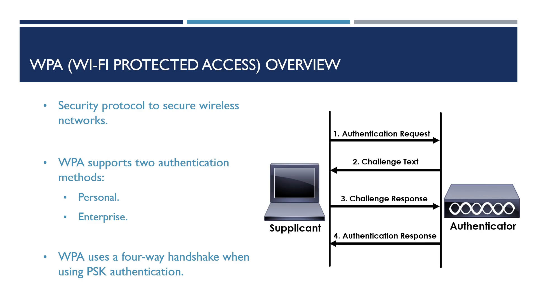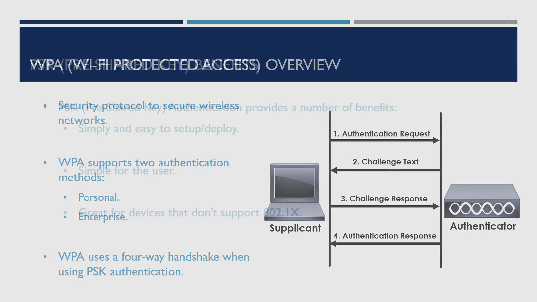A major flaw within WPA2 allowed a malicious user to brute force the pre-shared key by capturing enough wireless packets from the four-way handshake. WPA3 aimed to work around this by using a method called Simultaneous Authentication of Equals, known as SAE. This strengthened the key exchange between the client and access point, and also implemented forward secrecy — meaning that even if encrypted packets were captured and the key was brute forced offline, it would be impossible to snoop the traffic.